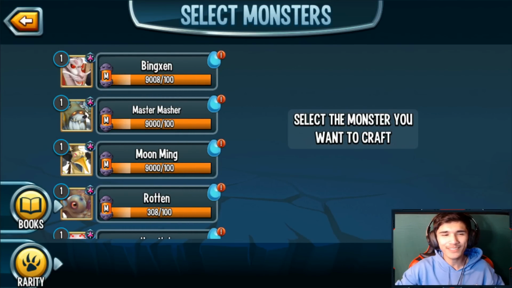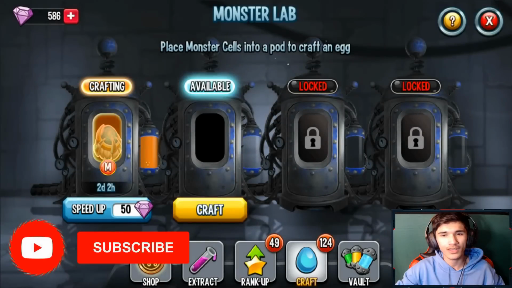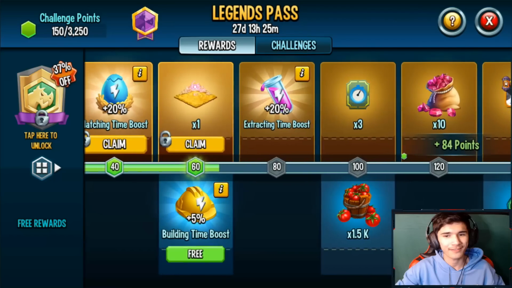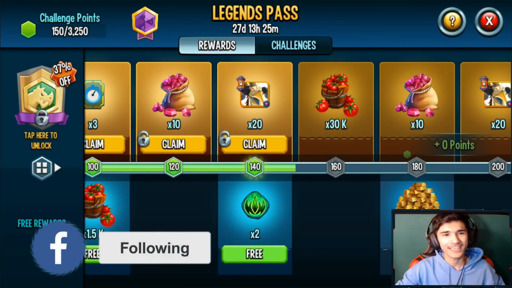So in today's video, I'm going to be reviewing the monster Master Masher. This is the exclusive Legends Pass monster. It's an Earth Cosmic Mythic. If you head over to the Legends Pass right now, it should be right about here after I get some of these points. 3, 2, 1, and okay, there we go.